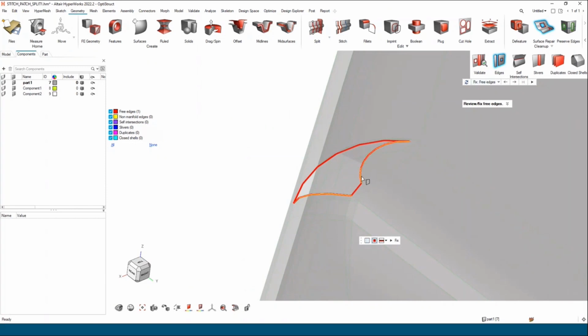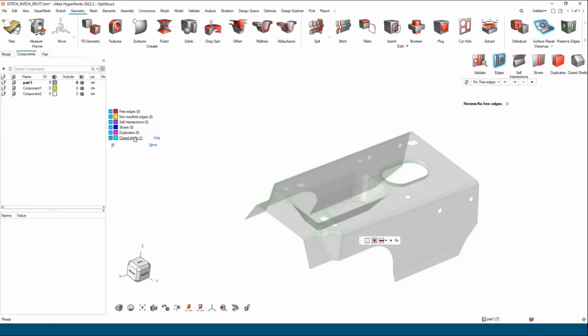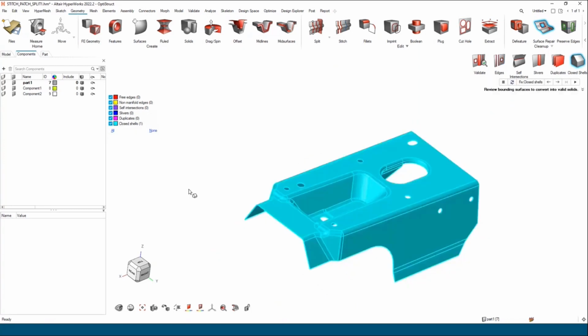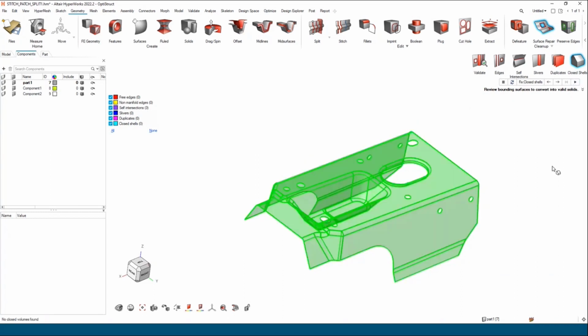I can always exit. Also, I want to highlight that we have added certain options like selecting adjacent surfaces. So you can select adjacent surfaces, save them for later, and escape to visualize the problem areas, if you want to, for certain complex things. Once I do that, it tells me that there are closed bounding surfaces available. I click on that and it creates a solid out of these surfaces.